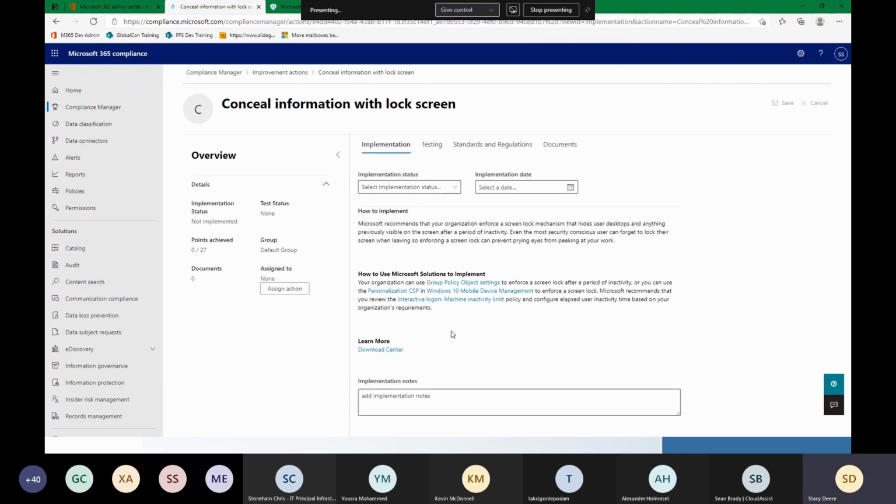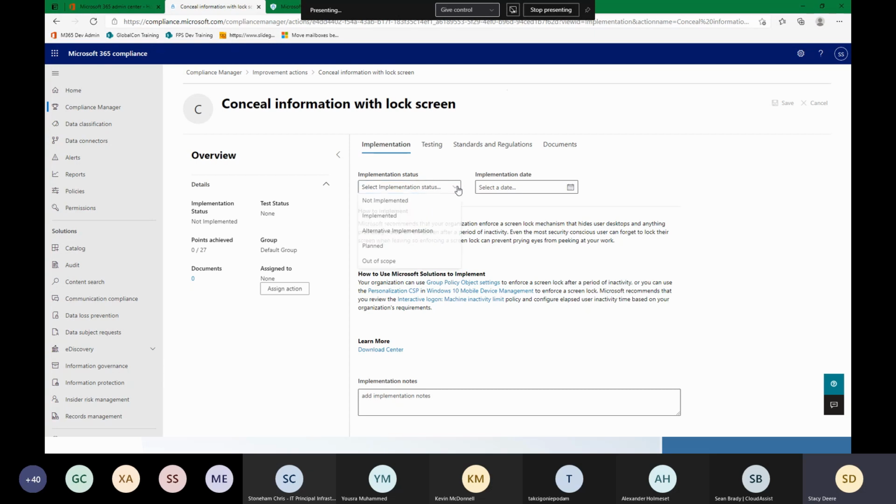it works somewhat similar to the secure score. Notice it tells you all your information, but you can assign this action to somebody. So say it's a documentation type of scenario where it wants you to identify what your disaster recovery plan is. It wants to know that. If you have that information, you can assign it to the person that has written up your disaster recovery plan. They can put in their information and you can close it. Okay, so it's really just saying, hey, if you're doing this, make sure these types of things are done.